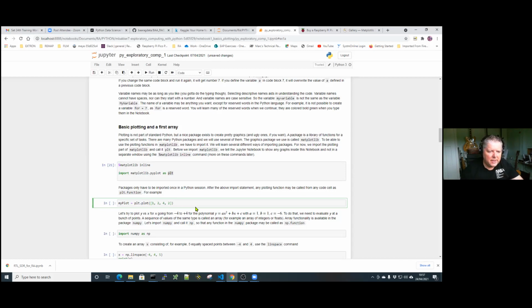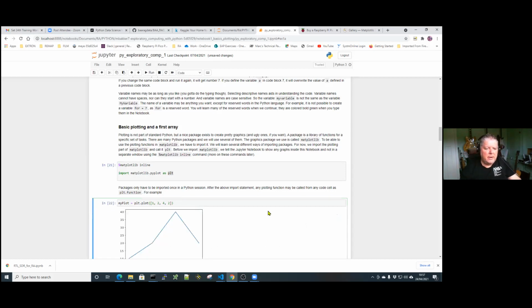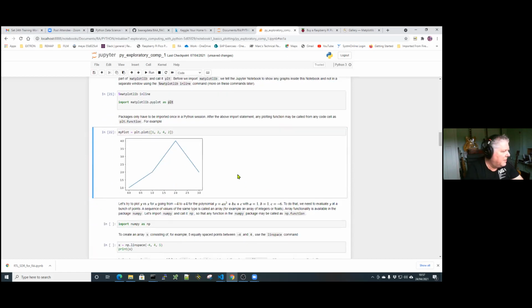Lists have a particular way of working, and I'm not going to dive into huge detail in that, but it's basically 4 values in an array. You can pass any array type into plot and it will deal with it. In fact, we're very quickly going to be using some very specialized types of array. So this is just an ordinary set of values. I've got 1, 2, 4, 2, just 4 values. If I plot that, I get a graph. So that is how easy it is to get yourself some data onto the screen.